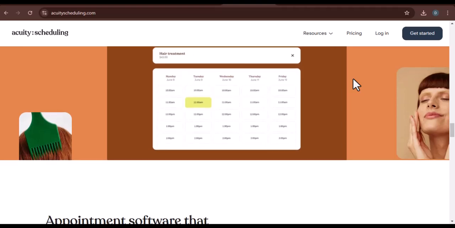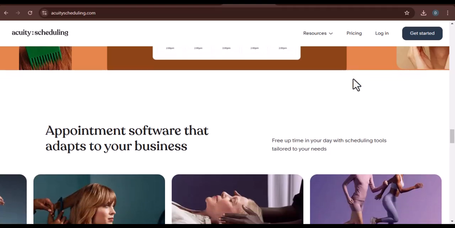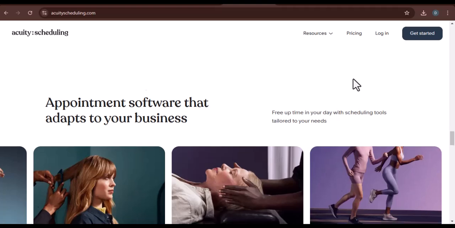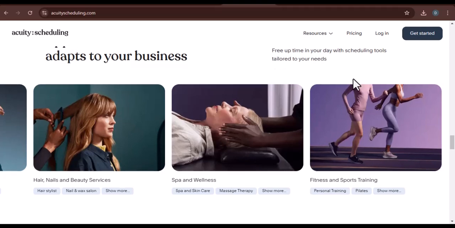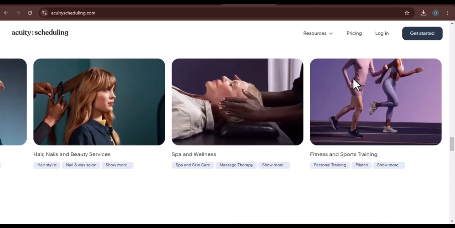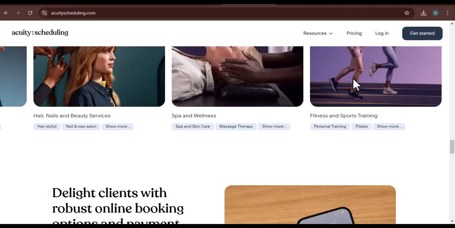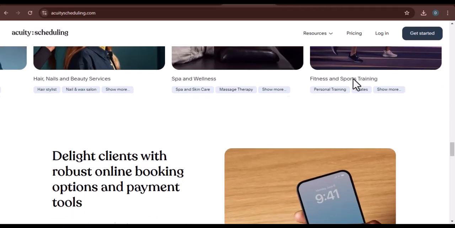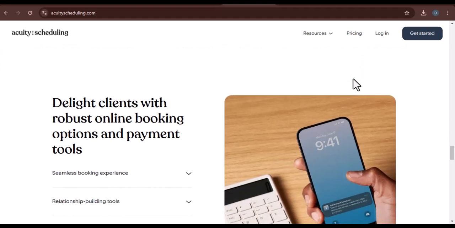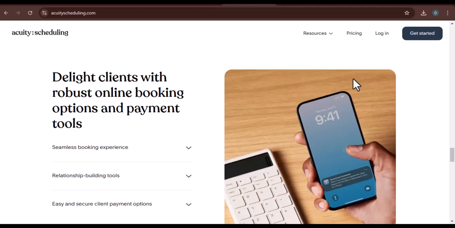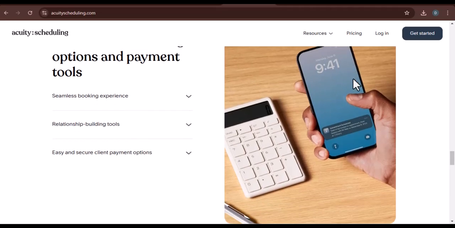Then there are the partially free methods, perhaps using a basic calendar app with shared access or a free online form to collect availability. While these can offer a slight improvement over purely manual methods, they often lack the automation and features needed for efficient scheduling, such as automated reminders, different appointment types, payment processing, and seamless integration with other business tools. This is where dedicated scheduling software like Acuity comes into the picture. It promises to streamline your booking process, automate reminders, manage your availability, and ultimately free up your time to focus on what you do best. But again, the question remains, can you access these benefits without opening your wallet?